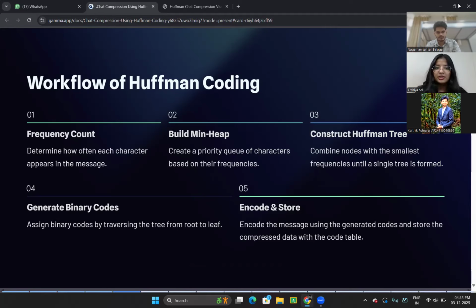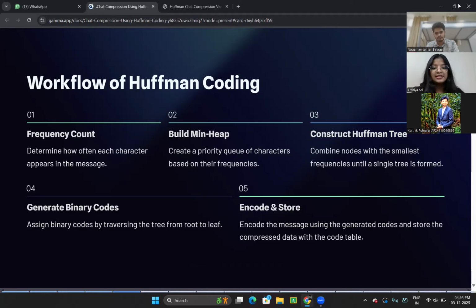So for the construction, we take the minimum number of frequency and then we sum them up together to create a parent node. And likewise, we create all the other nodes. So after creating our tree, we now generate binary codes. Generation of binary codes is really simple. The left side of the tree will be with 0. The right side of the tree will be 1. So the left ones will be counted as 0 and right side will be 1. So like that, we generate binary codes.